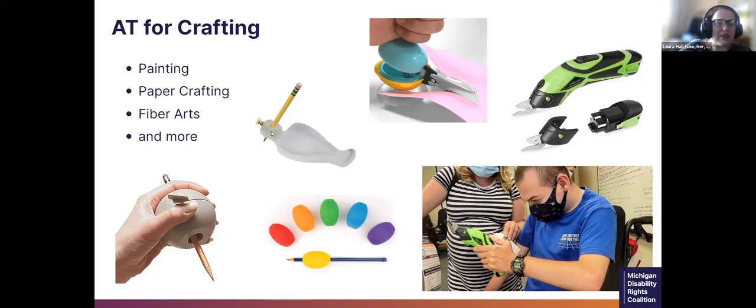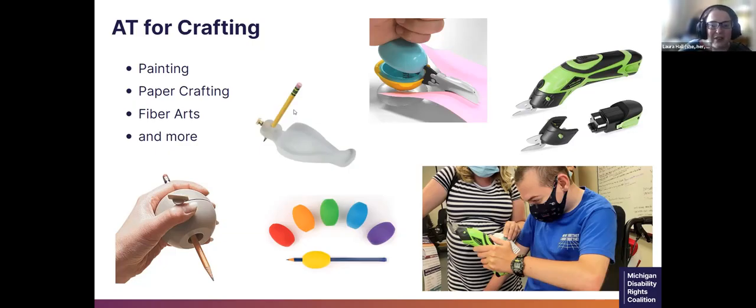Above the foam grips is something called the writing bird, and this is similar to the Arthrider, except with the writing bird, you set your hand inside of that tray and your pencil goes between your fingers. Next to that, we have some push down safety scissors. This allows you to use your whole hand to push down while you're cutting.